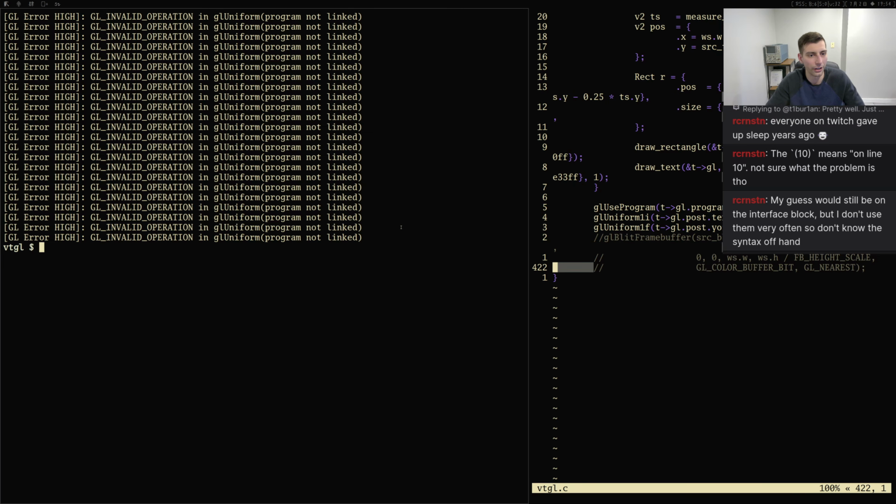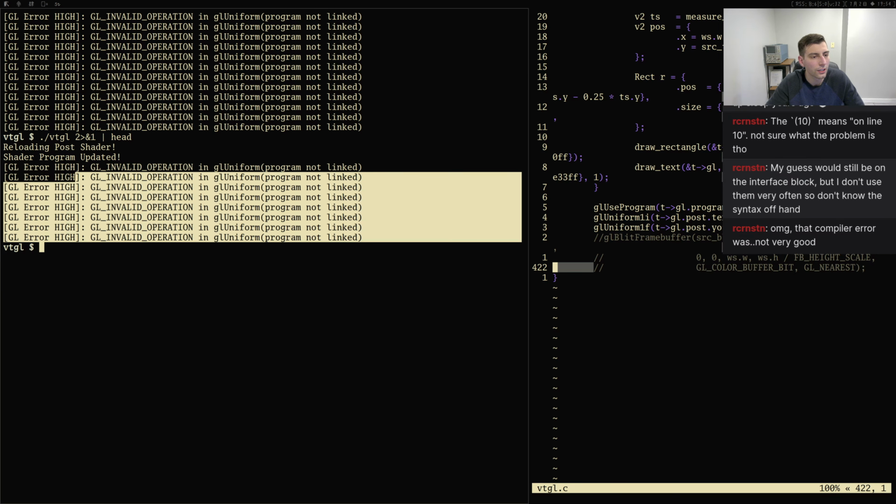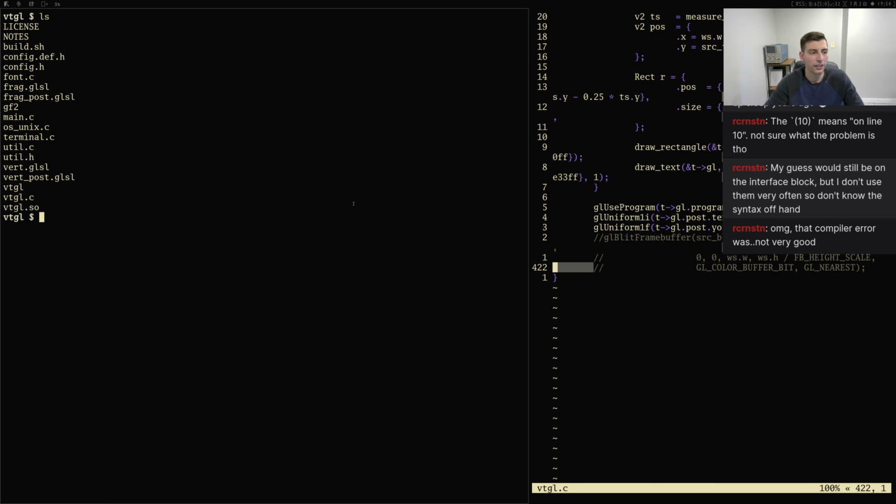This is a different error now. Yeah, the, what's it called? The OpenGL shader compiler is awful. The errors it gives are very rarely helpful.